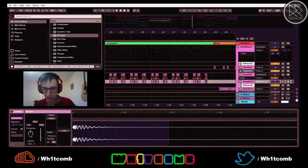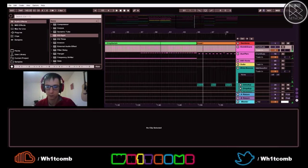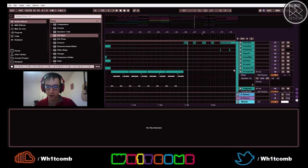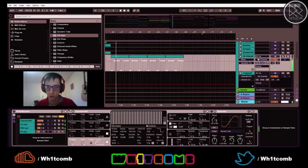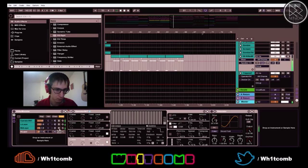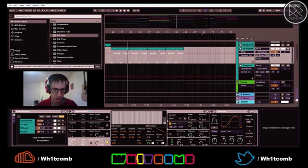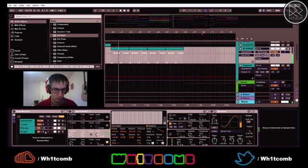And then this lead kind of sounds cheesy, and I think it's because it's the high end in it. I think there's a harmony that's causing it to sound so weird. Yeah, it's definitely this mid layer. Just sounds kind of cheesy. That's way better.